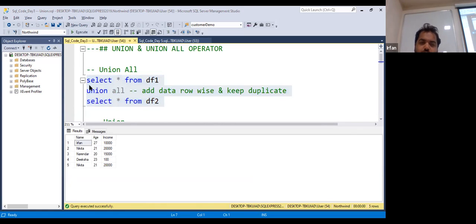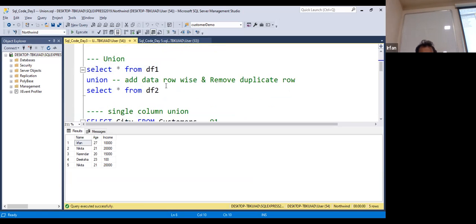What does duplicate mean? If you can see over here, Nikita is repeating 2 times. So Nikita becomes a duplicate for you. If you want to delete this duplicate Nikita, we use the function called union.